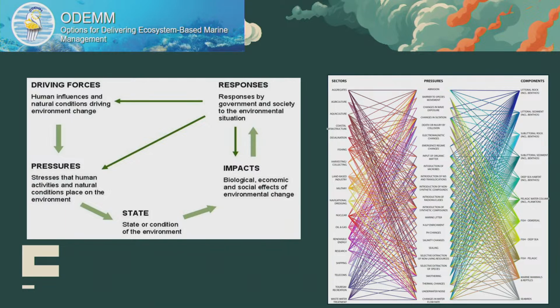So the ODEM is a form of DPSIR, which we heard about in one of the earlier sessions today. And the DPSIR is drivers, pressures, state, impact, and responses. And the ODEM system has been identified as a highly effective cumulative risk assessment method. And it's scoring top, particularly due to flexibility, adaptability, and ease of use. And this was in a recent review in an ICES workshop. So the basis of the assessment framework is the connections between the food sectors, their associated pressures, and ecological components.